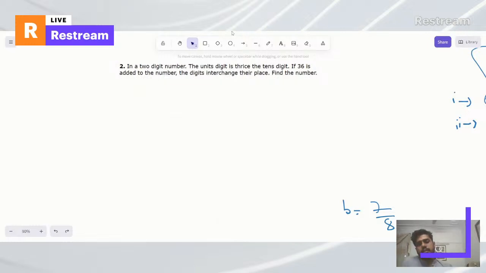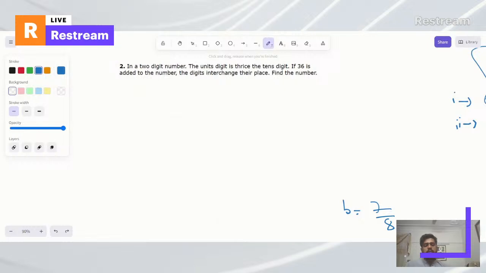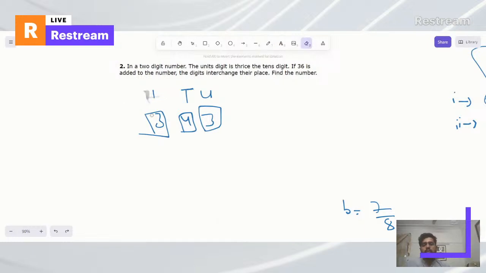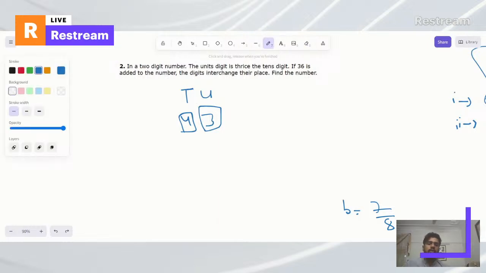So in the beginning classes, I explained to you what the unit place and the tenth place were, right? So it goes like unit, tens, hundreds. If I write 343, this is the unit place, this is the tenth place, and this is the hundred place. Now what they're asking is, there's a two-digit number, so there's no hundredth place over here. In a two-digit number, there's only a unit place and a tenth place. In any place, the digit can vary from 0 till 9.